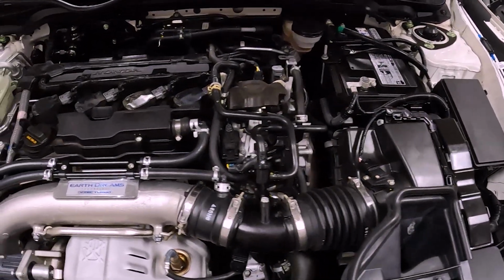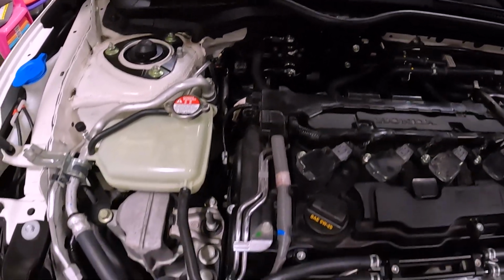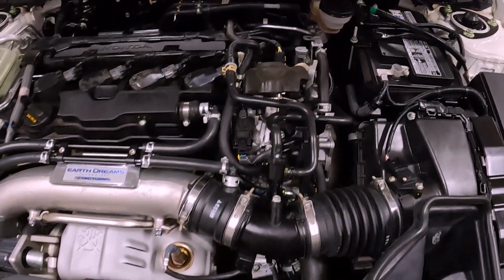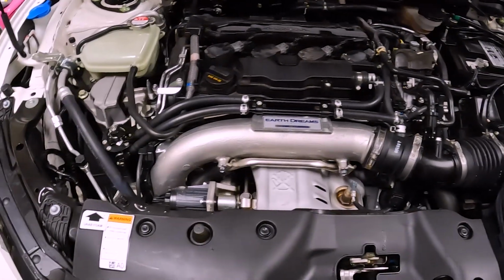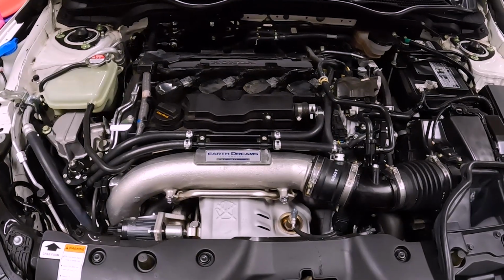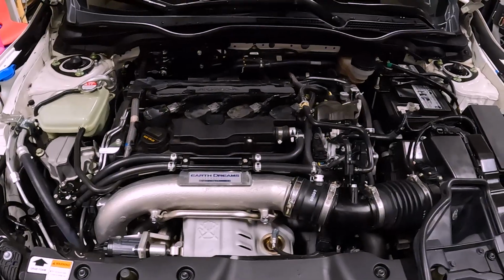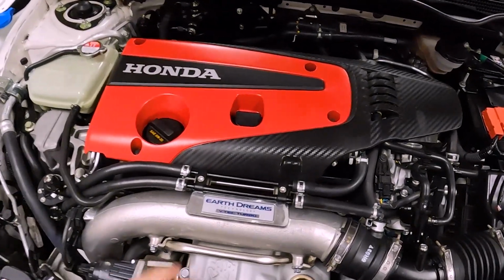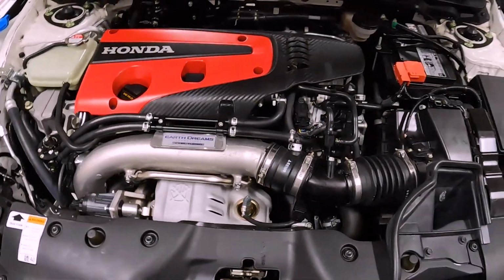All buttoned up. One last time before I put the engine cover on, just give you a quick overview of the layout, or at least how it looks. Looks super smooth, nice and clean, and the colors would suggest really, anybody would open up this engine bay and not really notice any mods if they haven't ever modded a car before. It looks pretty factory, so it looks clean. And there it is with the engine cover on. As you can see, the line's sitting right in front of the cover. There you go.